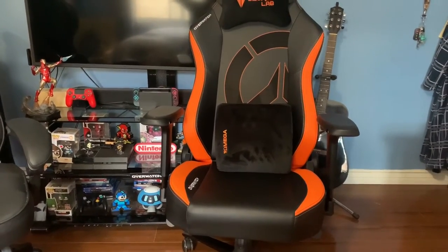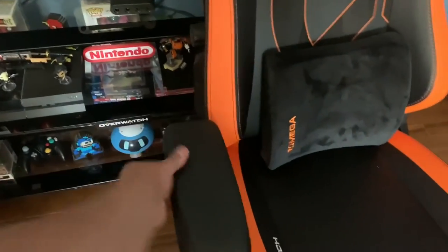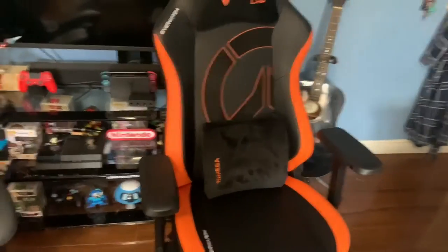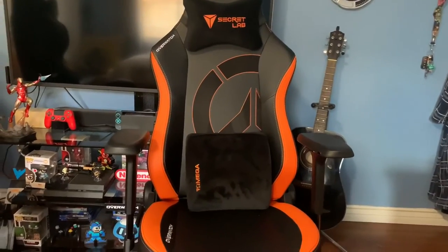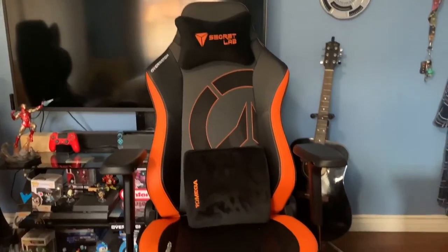But this chair, everything is metal. Metal. Everything is metal. You could tell that everything is metal. So this chair was built to last. Not only that, you have a 5-year warranty on it. So that is as far as how firm it is.